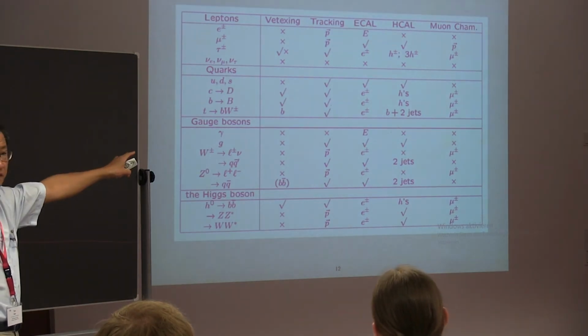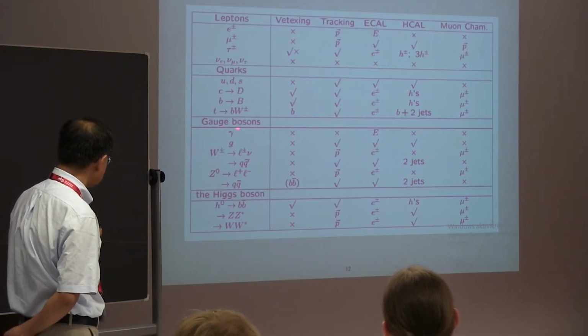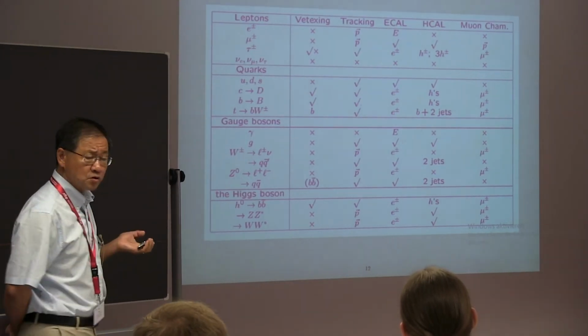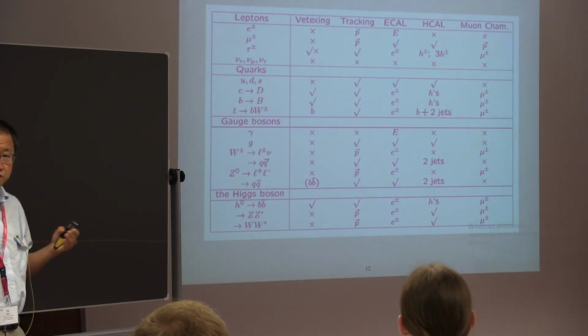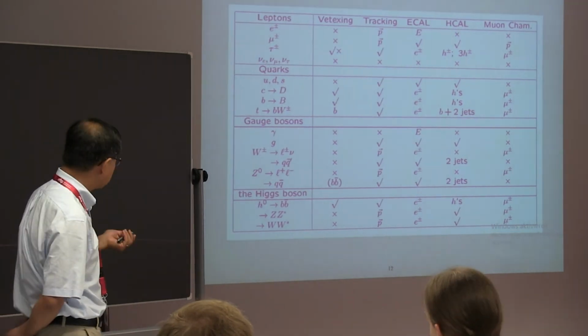Now they behave very differently from the observational aspect. So that's the example. Then hadrons and so on and so forth, and I will not give the details. Finally, the heavy particles are those we are most interested in, not only for the reconstruction, but also for our future search. We are hoping to search for physics beyond the standard model, and the Higgs is the last one. So this is the Higgs.